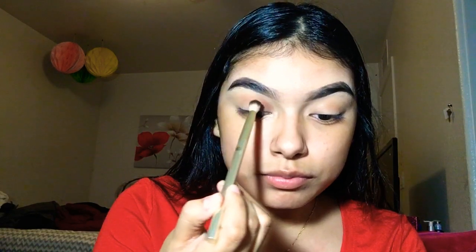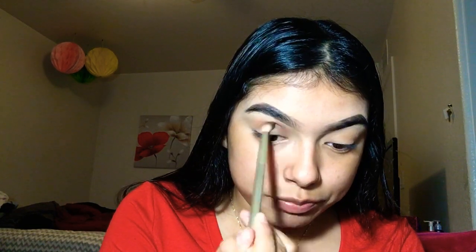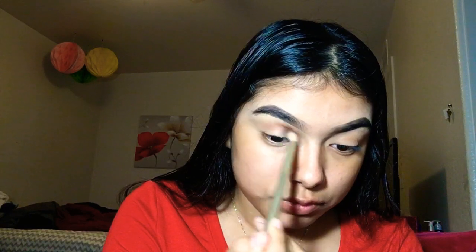I'm just gonna use this spray real quick to take off the other color that I had before. And hit it back into that color. I'm just trying to build up this color as much as I can. Let's go ahead and bring this out a little bit more.